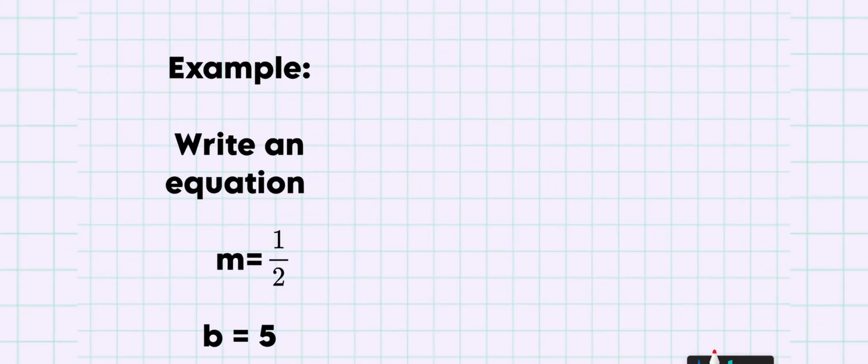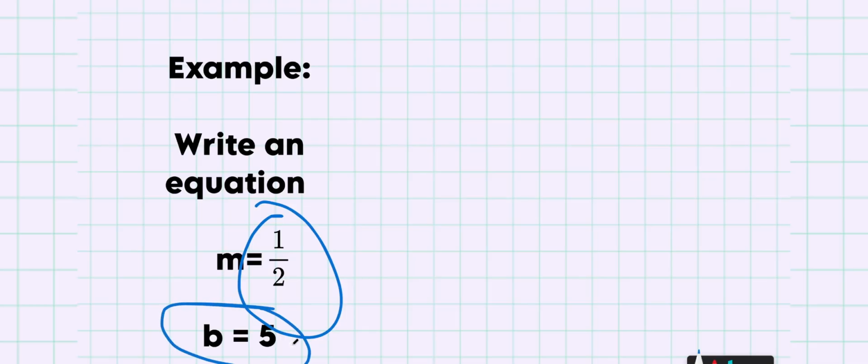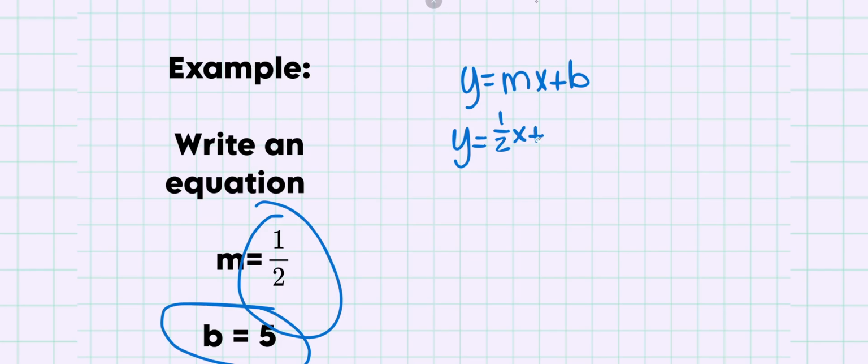Okay, there we go. So now we have the equation with m equals 1/2 and b equals 5. Sometimes when we see these types of problems, they will just give you the values, so that makes it a lot easier. Our standard equation is y equals mx plus b. So now let me just replace the variables with numbers. Now remember, both these numbers are still positive, so they translate both positive over here.